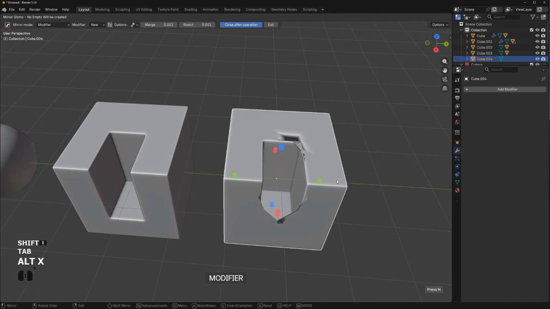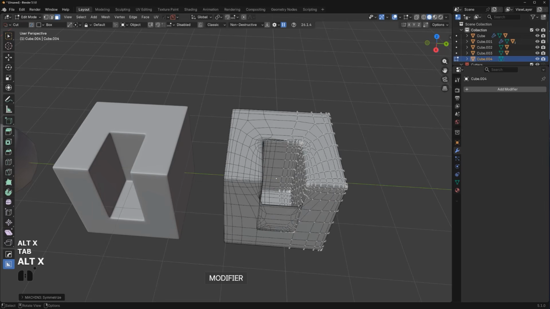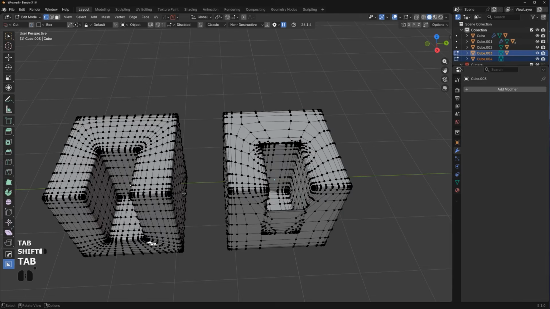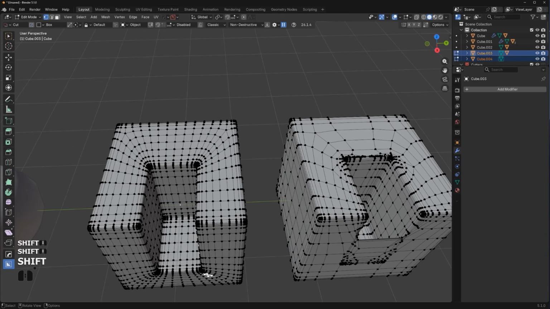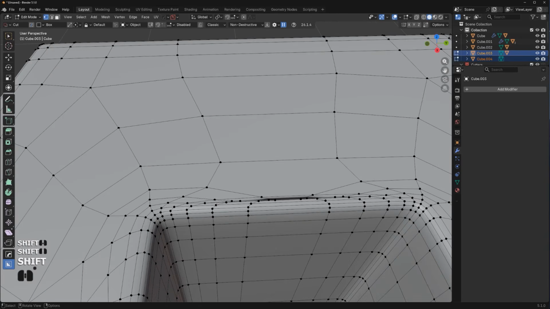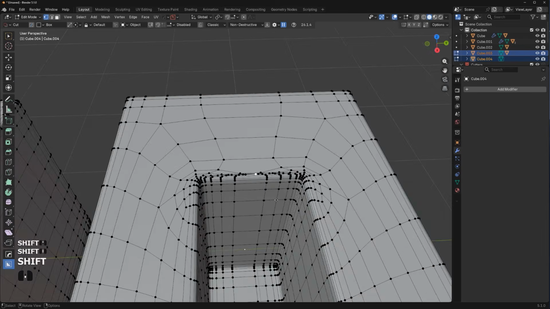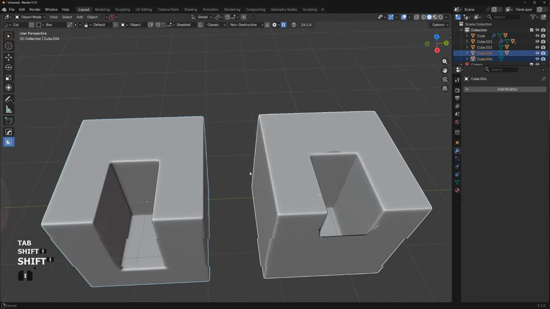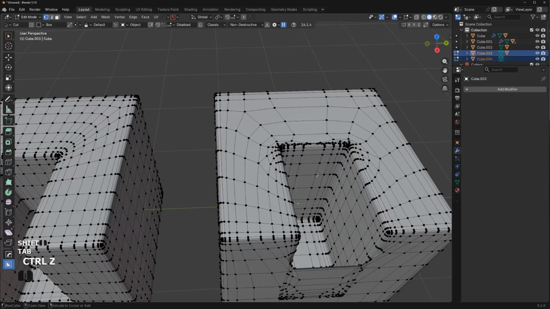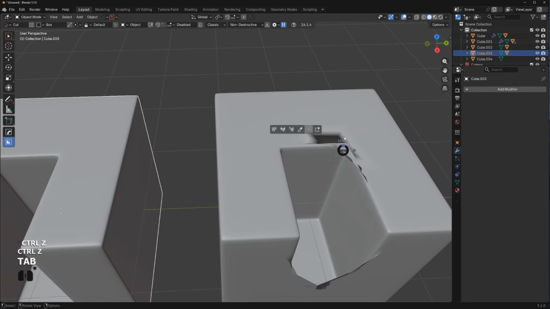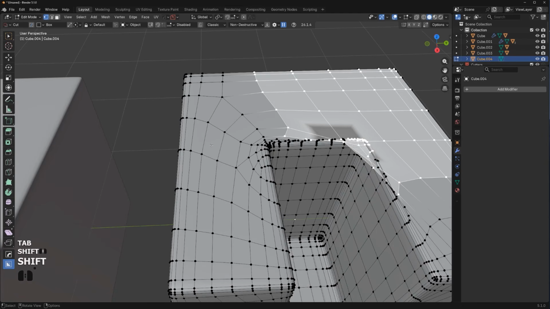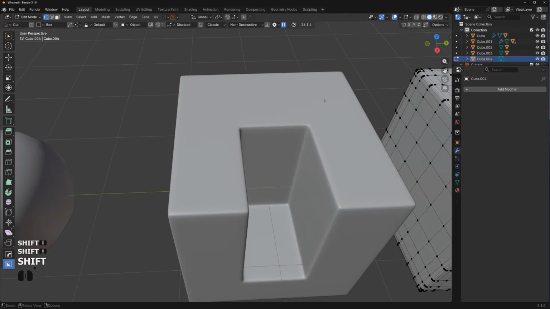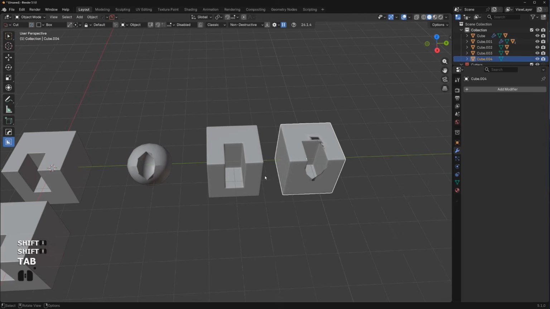So even if I'm going to mirror this, right, to the other side, you see the difference between these two, right? This is much cleaner. This is really, really dirty, especially with all these edges collapsing here due to stretching, okay? And simply, if I go back in time, right, this cube simply doesn't have enough support to support and distribute the subdivision across the surface.